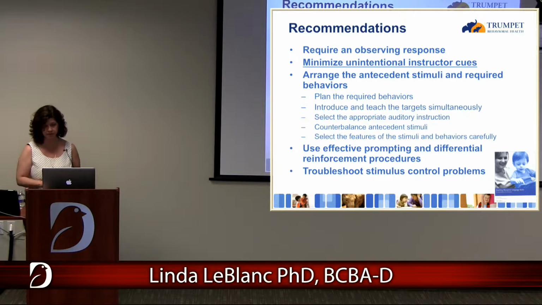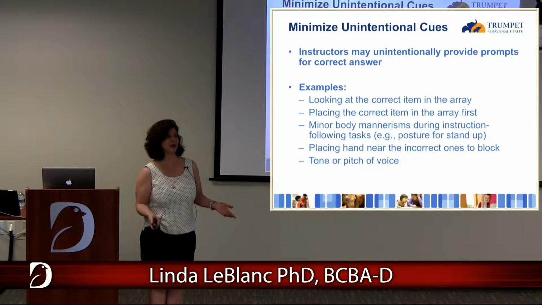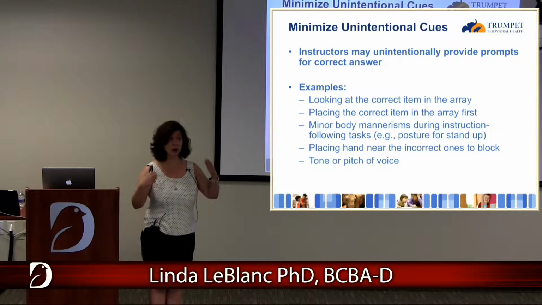So let's talk about unintentional cues from the teacher. Oh goodness. I see on your faces, yep, this happens. We don't want it to happen. We all do it. And that is an important thing to keep in mind. Essentially, we are unintentionally prompting the correct answer. And a child getting the correct answer is highly reinforcing to us. And thus, our behavior can be shaped without our own ability to describe that it is happening, in that we do things that increase the probability of this learner that we're working so hard to teach getting it right.